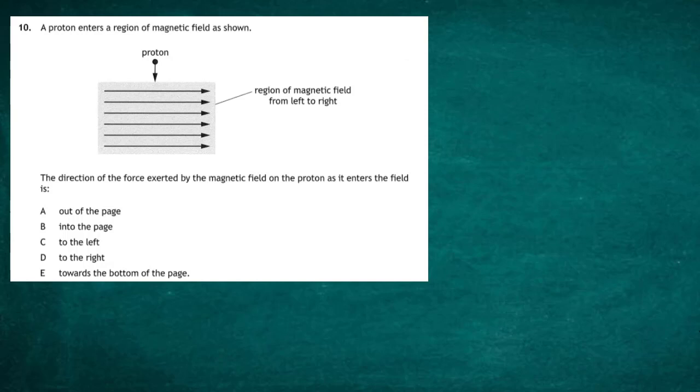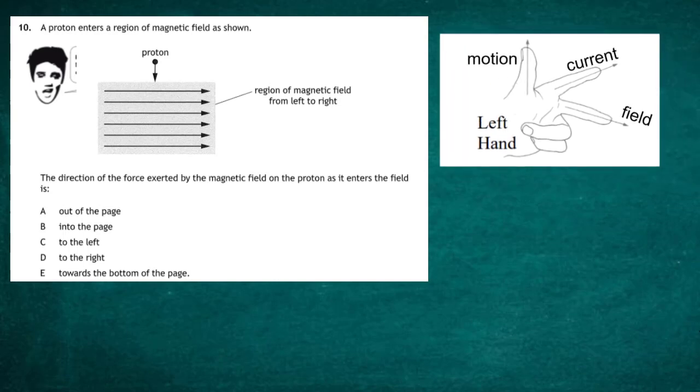enters the field. Well, the first thing we have to recall is that we're dealing with a positive charge. So we have to remember the statement that Elvis Presley's aides used to shout out when he left the stage, "Elvis has left the building," and people would reply, "Are you positive he's left the building?" So that's a little way of remembering that if it's a positive charge, you have to use the left hand rule. And there's the left hand rule there.